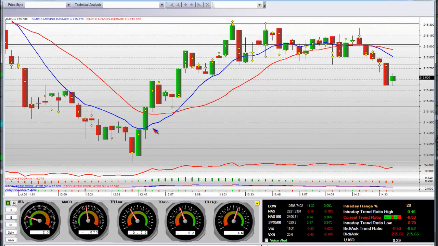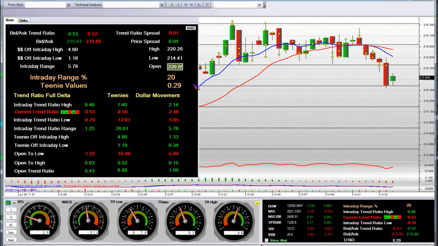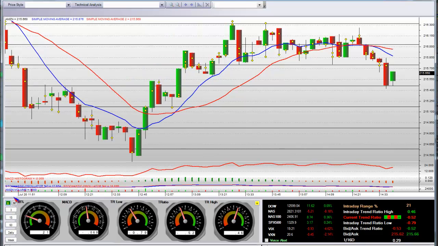And we went up from the breakout 1, 2, 3, 4, 5 teenies at 29 cents per teeny line in our platform. And everything that you've been trained to do was working perfectly. And this is how you get that bounce. And the short sellers from the morning, when you're shorting it all the way down to the bottom, that's that reversal. And that's where the buying opportunities are, and that's where we get these intraday trades.